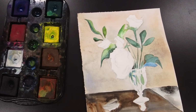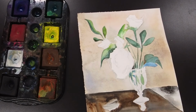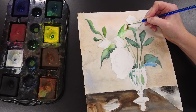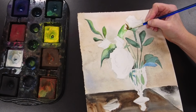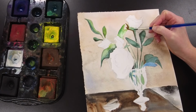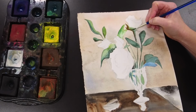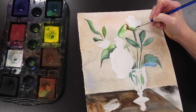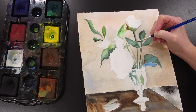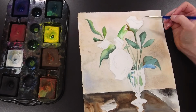So now I'm going to put a little more brown on this sort of stem that's under the flower, just because when I'm looking at the painting, I see more brown in there. And it goes in front of those leaves. And then that brown continues down into that part of the stem. But then you can see that the more I paint, the more that water that is on my brush sort of reactivates the green and makes it blend with the brown, which is exactly what I want to have happen, so that I get both colors sort of on that stem area.